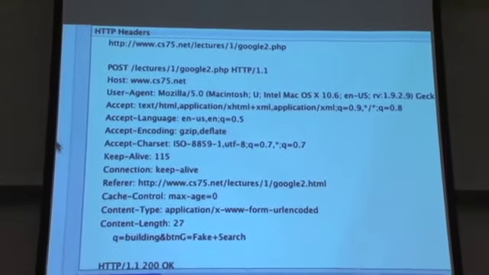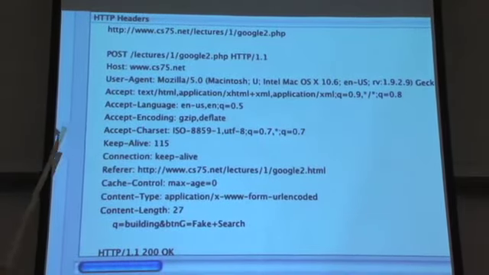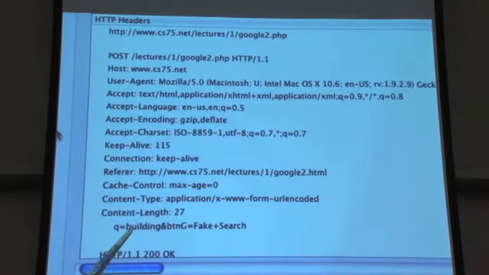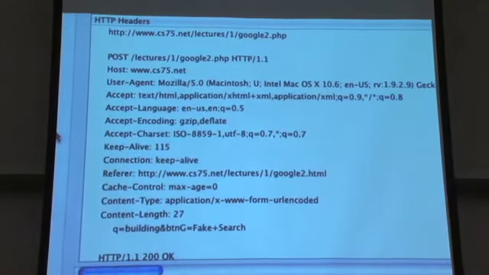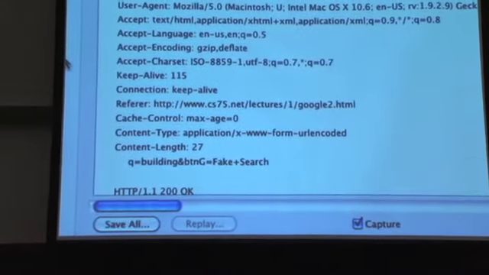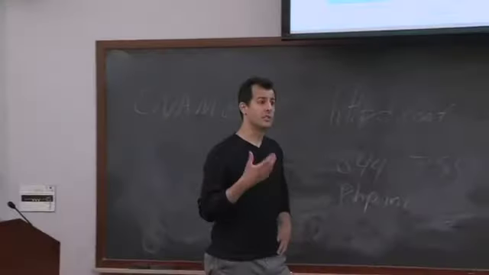So now we start off by saying POST instead of GET. Well, where are the parameters? They're not in the URL. They're not after the slash. Here they are here. So why use POST instead of GET? Conceal the arguments that have been passed. So good, that's a big one, to conceal the arguments.